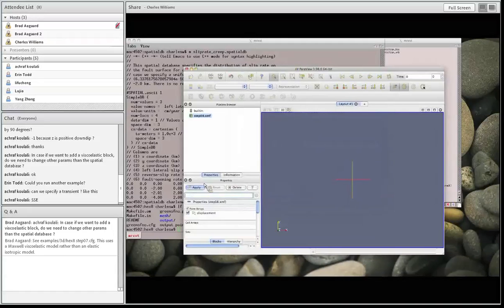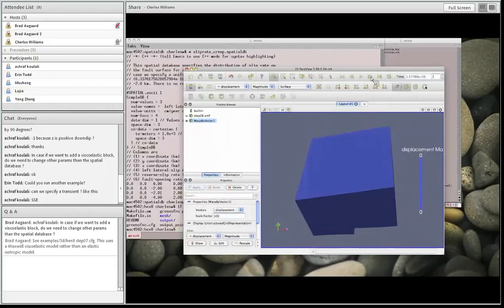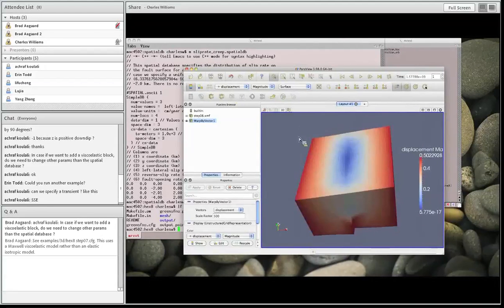So I was just going to show what that last problem looks like. Let's see what happens if we just step through. Okay. So this is the problem that we just ran.